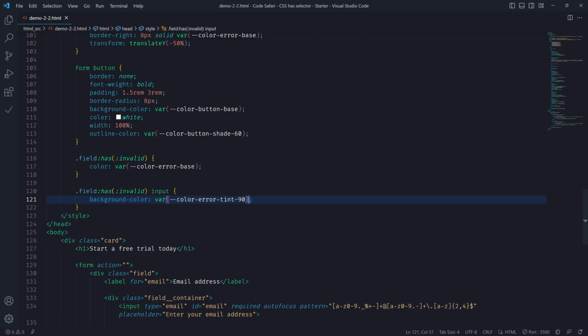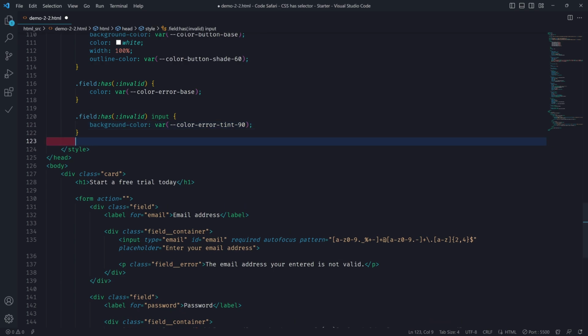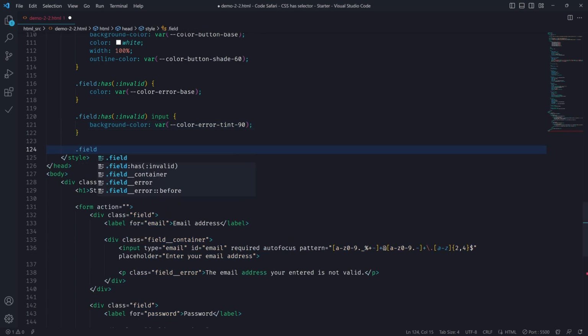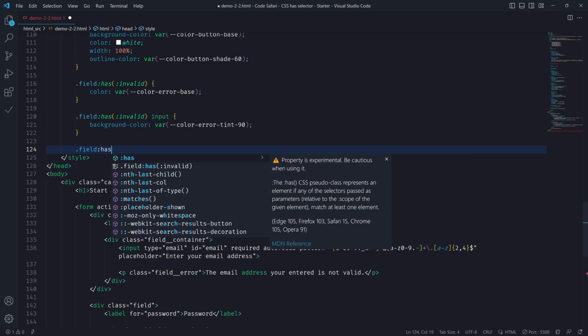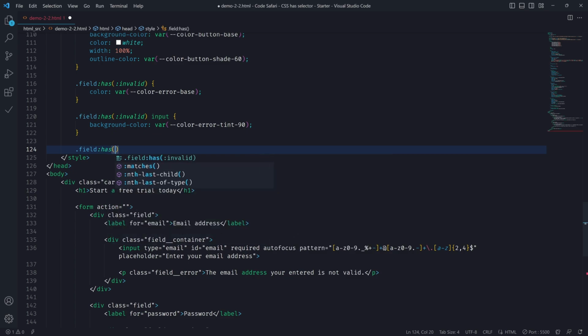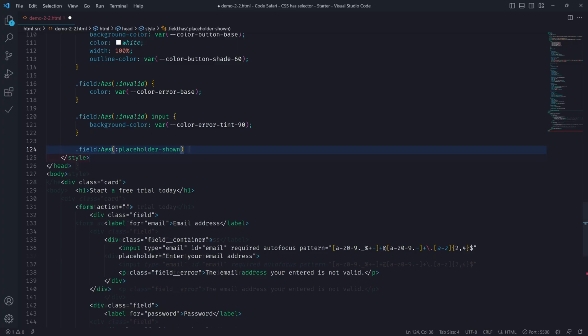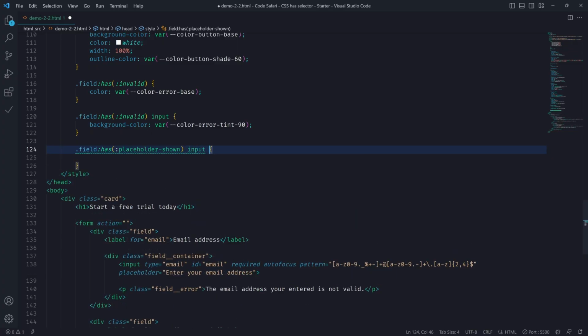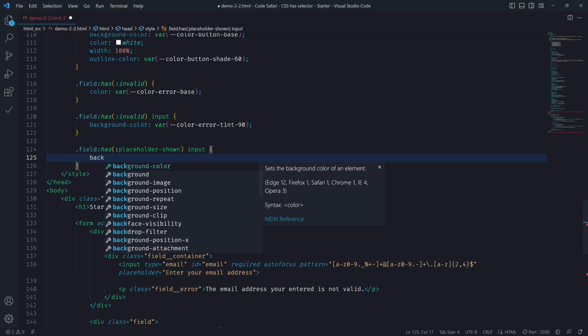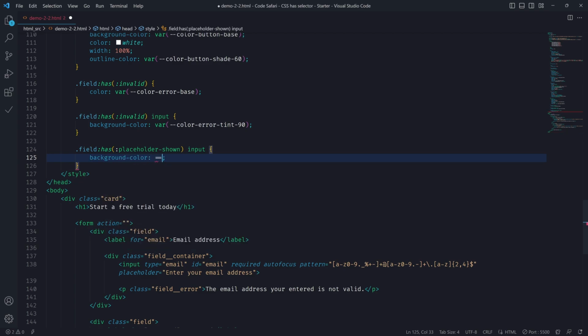So let's fix that. We can say field has, and here's something else you can do, placeholder shown. So when it's showing its placeholder, meaning I don't have any value entered yet, and let's actually target the input there. I'm going to change this background color to gray 1095. Okay.